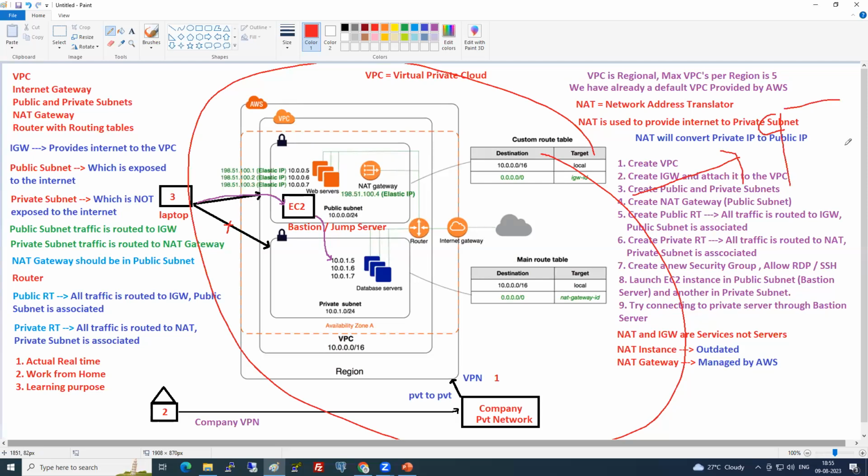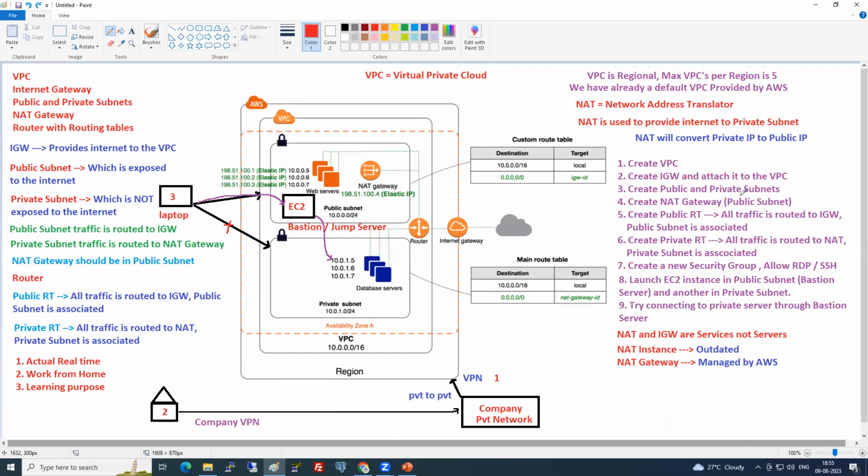So the customer has their own infrastructure, right? As Boom company, will you go and directly connect to their private servers? What they have is a jump server, a bastion server. So Stalin, this is for you. If you are connecting to the customer side, first you will connect to your bastion jump server, then you will connect to the private servers. But if you are connecting to your own company, you no longer need a jump server.